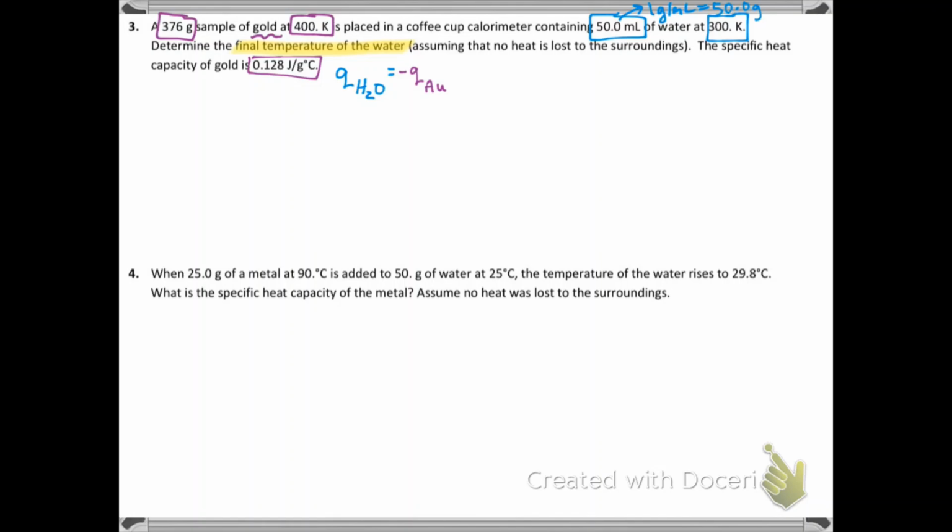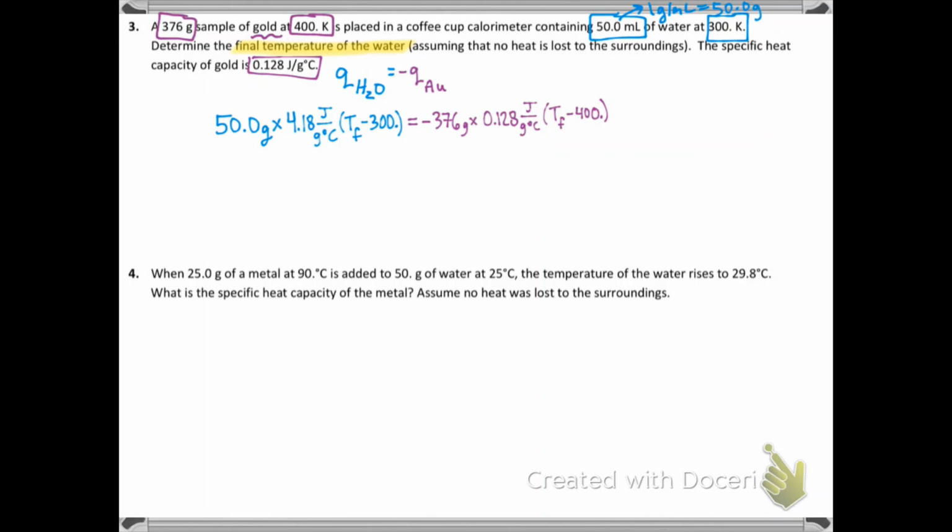But you'll notice something. So let's go ahead, let's plug in what we got, and then we'll take a look again. So first we plug in everything we know for water, including the specific heat capacity. But notice, we don't have the final temperature, so you can't calculate delta T. And then we're going to go ahead and plug in all the values we have for gold. All right, we've got all of our numbers plugged in. Everything else is just algebra.